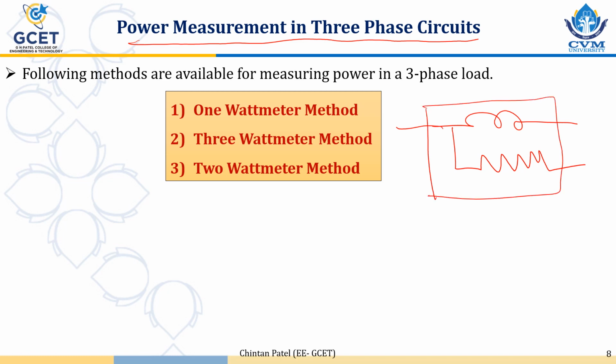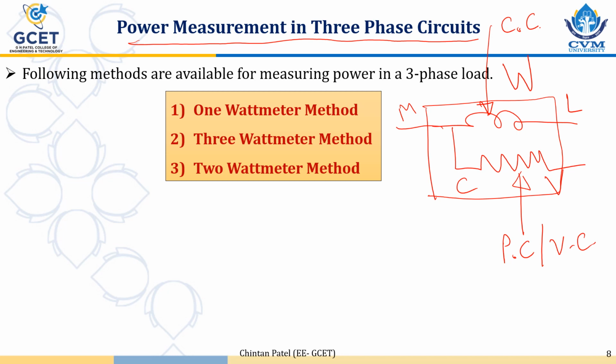We have discussed in the first experiment. This is a wattmeter and the terminals are M, L, C, V. Now in the wattmeter, this coil is known as CC and this coil is known as either PC or VC. PC is the potential coil or voltage coil and CC is called the current coil.